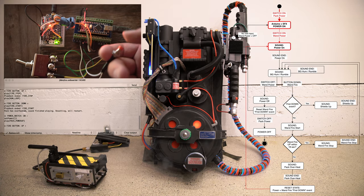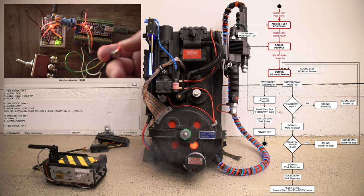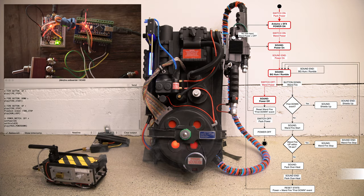At this point, we can continue firing the pack. This is just to test that it works. On, off, on, off. And then we turn off the pack power entirely. That's it.